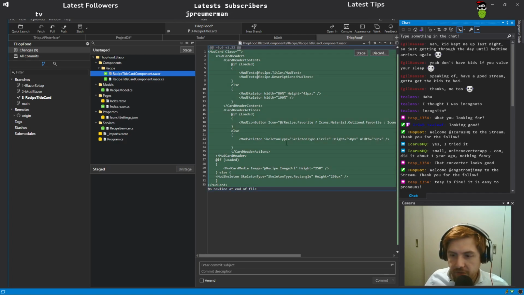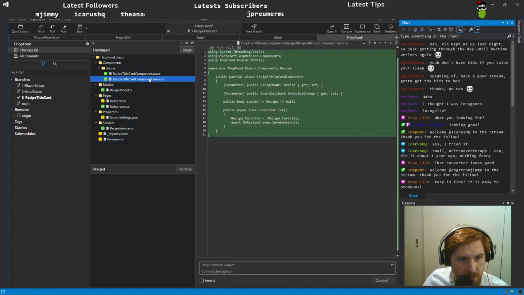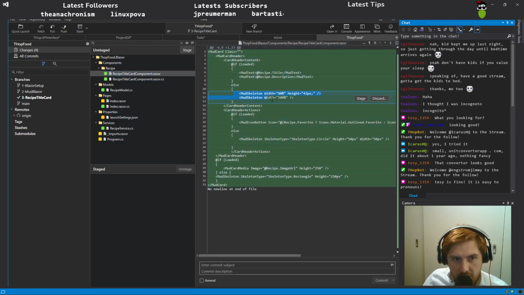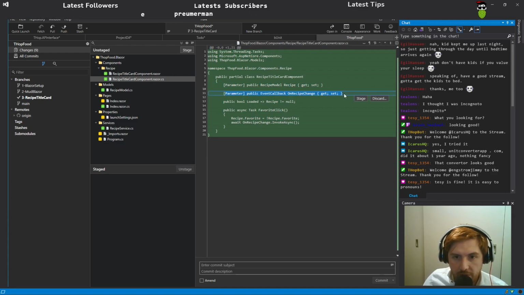So I think we completed this feature. So let's quickly go through what we changed. We created the recipe card component with the front end and the back end. We made sure that when it's not loaded yet, we're loading the mud skeleton. We made sure that there's the recipe, an event callback for when we press the favorite.